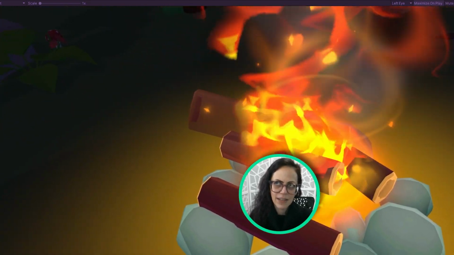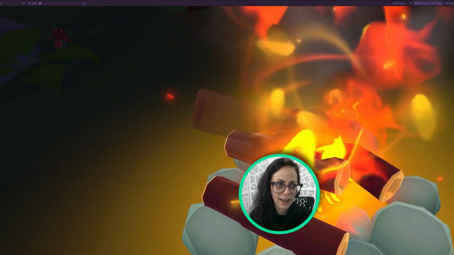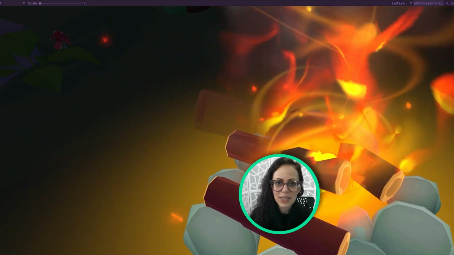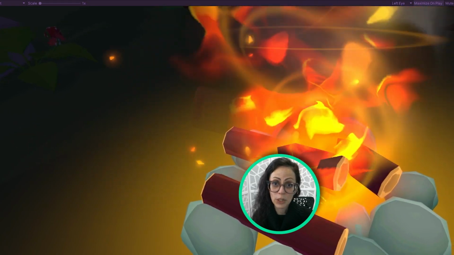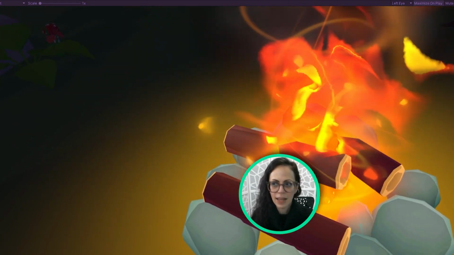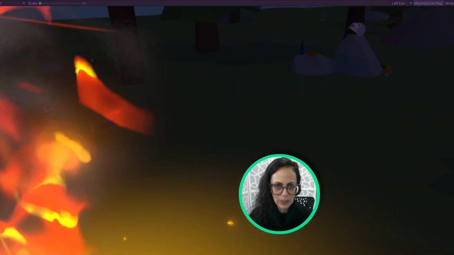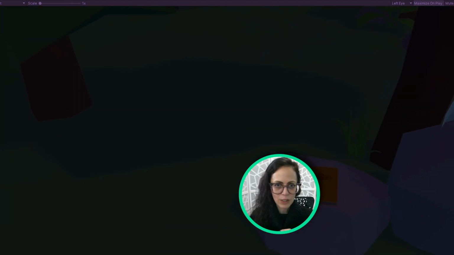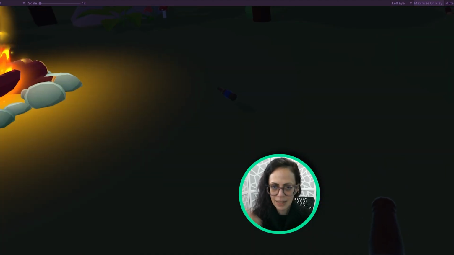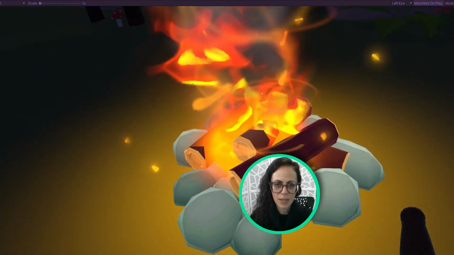I could have not included that and just had the player take the scene changer and put it right onto the campfire and then change the scene. But that's not good storytelling. That's just, okay, this functionality works. And let's just push them to the next scene and keep them going.